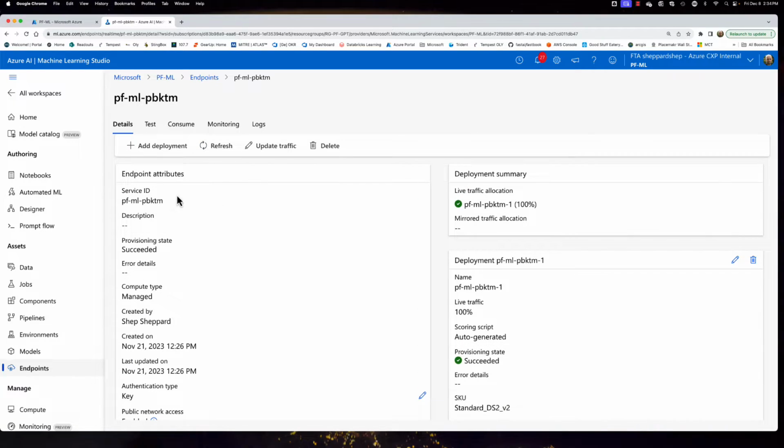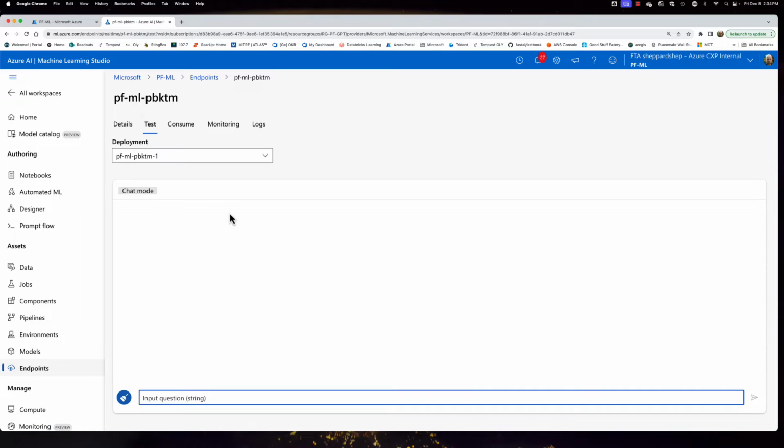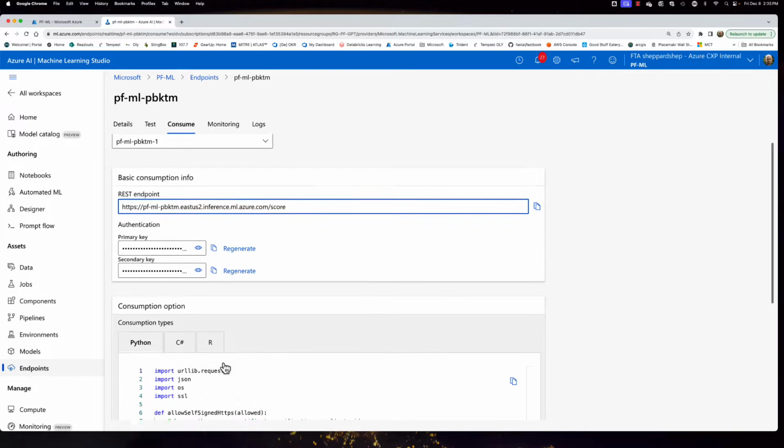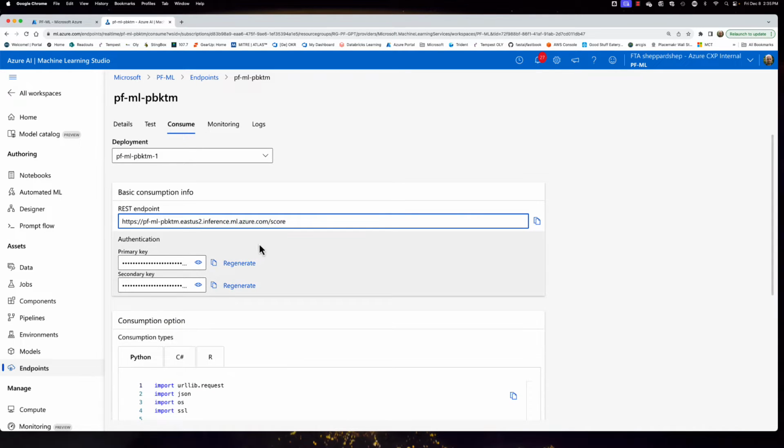Keep in mind that when this is deployed, it is just your code that makes the prompt flow work. It does not include the OpenAI model. So when you make a call to OpenAI, you're still going to be incurring charges for each 1,000 tokens that you actually hit. And you'll be able to interact with it as an online endpoint if you want to test it. Plus, you'll be able to get a scoring URL you can hand off to a developer. So if you want to ask a question of the OpenAI, you can actually run it through the scoring mechanism with the key, and you get sample code for Python, for C, and for R.